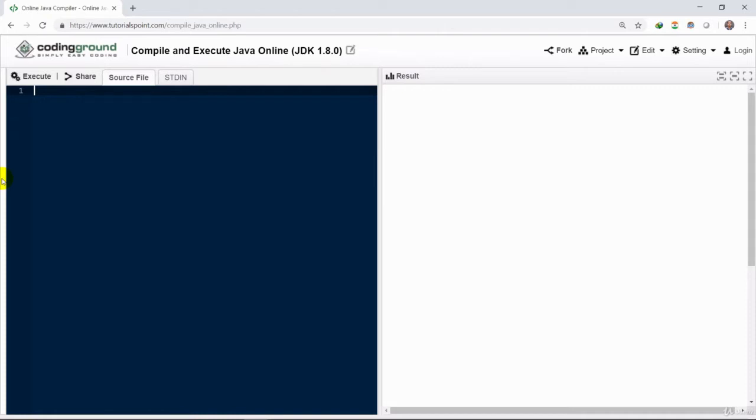In the beginning of the program, we need to just write a statement for importing a scanner class. Now just write import java.util.Scanner. It will import all the library, functions, methods, constructors of the scanner class. The scanner class allows us to take input from the user very easily. Then we need to define the class name, make it public class AreaOfCircle. Then we need to define the main block, public static void main String args.